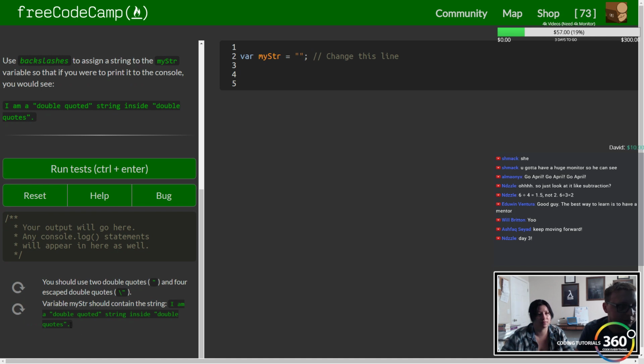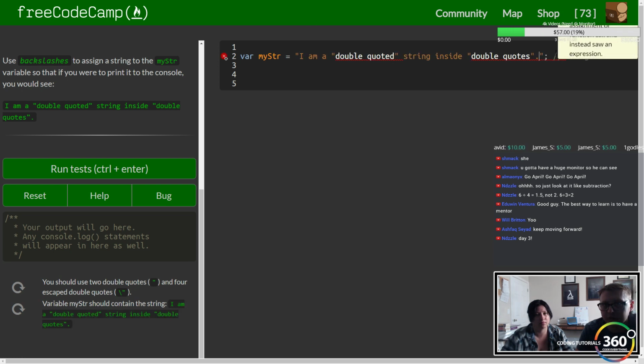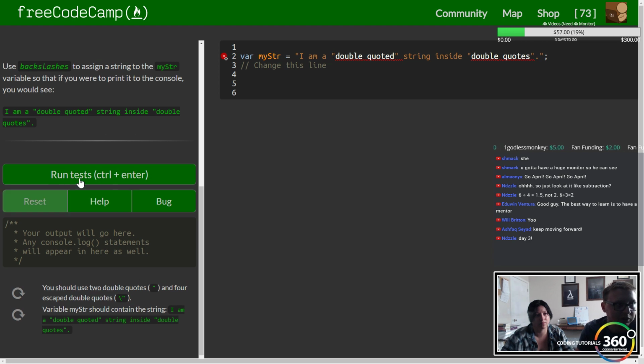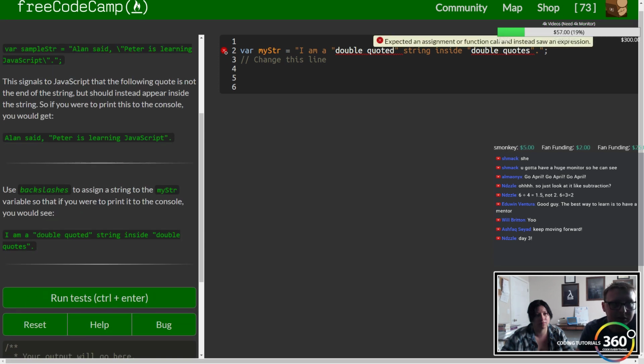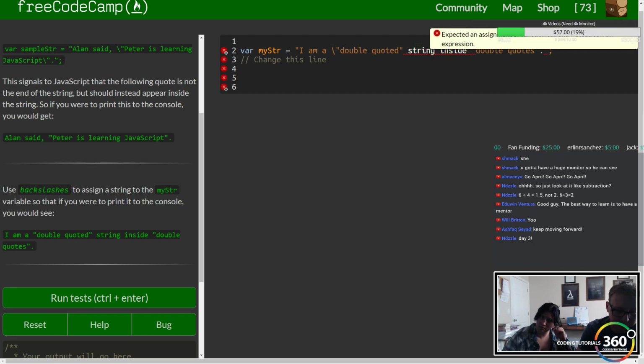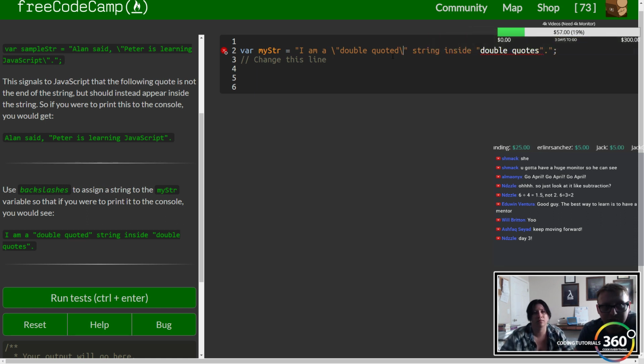So if we wanted to quote this string right here, I'm just gonna copy this because my hand's messed up. You'll see how we're getting this error, right? So what we have to do is throw these backslashes in here. Now there's a new way of doing this in ES6, but we're not going to talk about that. So the first quote goes in front of the quote, or first slash.